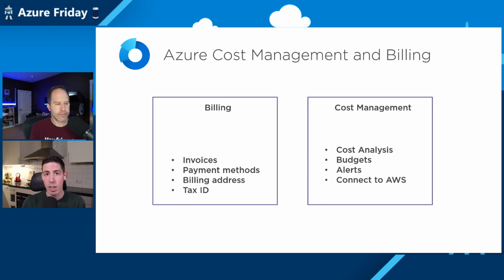And you can also connect AWS to your cost management and billing so that you can get all of the costs that you are making in AWS and also show that here and analyze it when you have a multi-cloud. And then finally, you can also export your billing data if you want to manage that within your own administration.